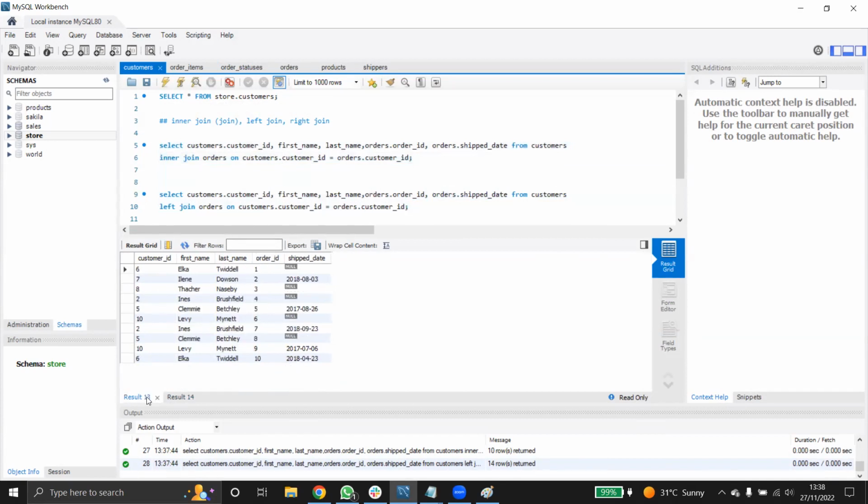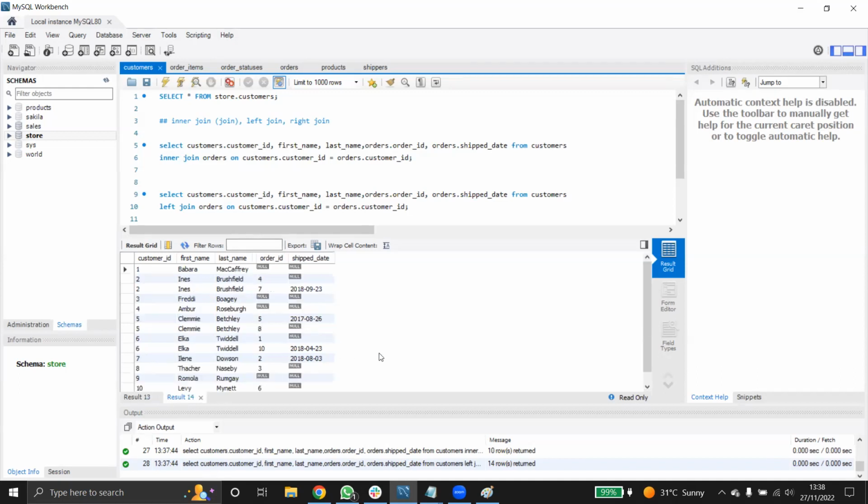So let's have a look at the inner join. Can we all see the table? You can see all the figures on the table, all the customer IDs and all the other IDs. Okay. Now, this is our left join. What's different?